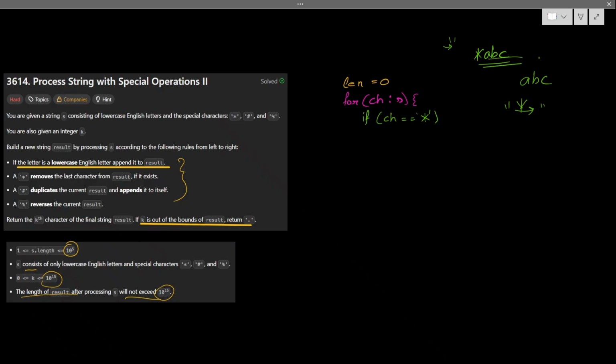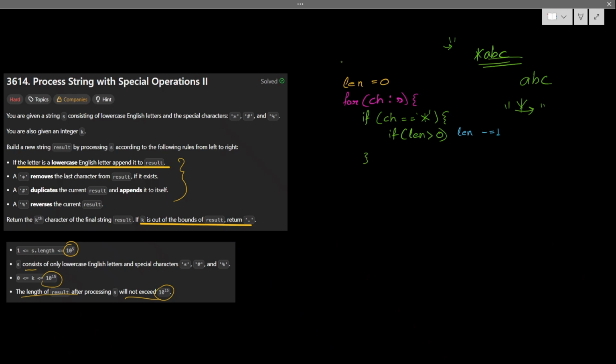Then ABC will be appended. So in this case I have to check another condition: if my length is greater than 0, then only I will reduce the length by 1, length minus equals 1. This is the case.